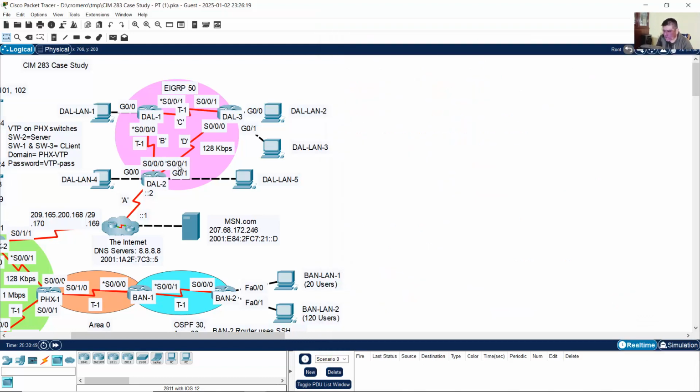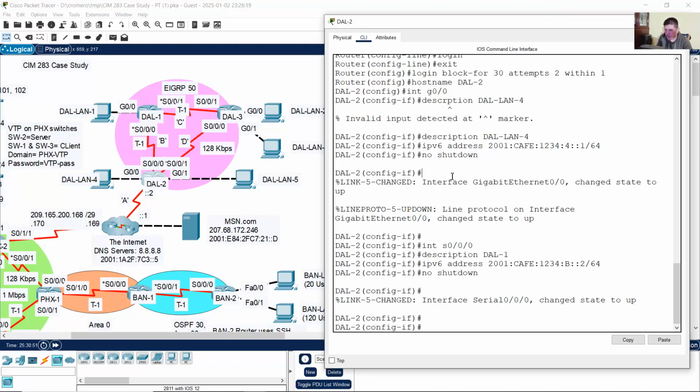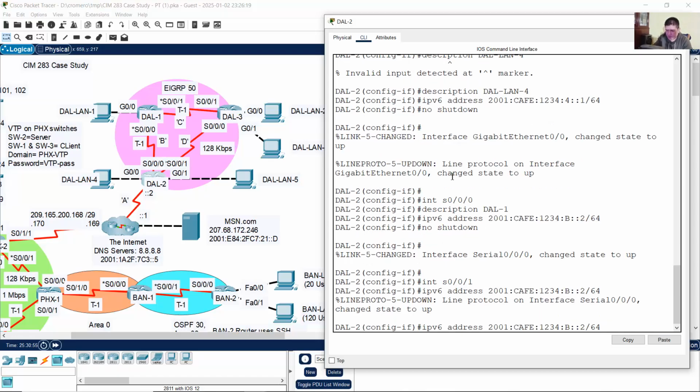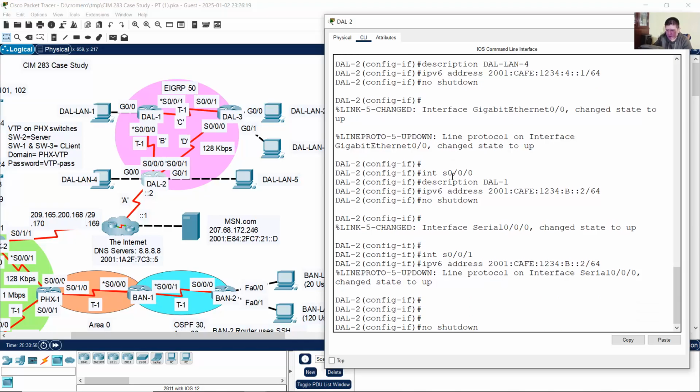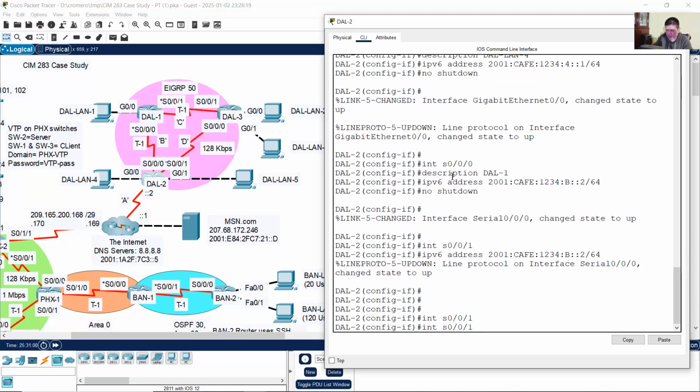Serial 001. Description, connection to Dallas 3.